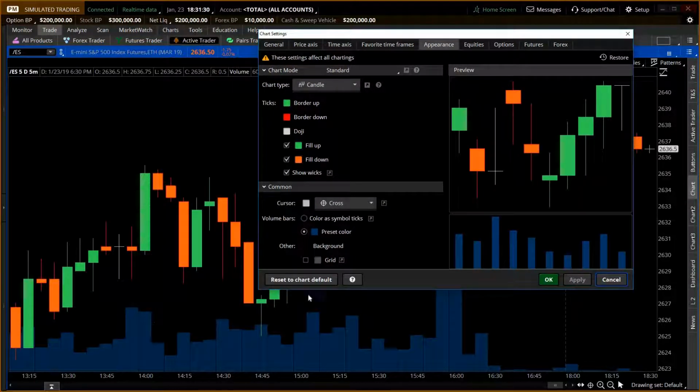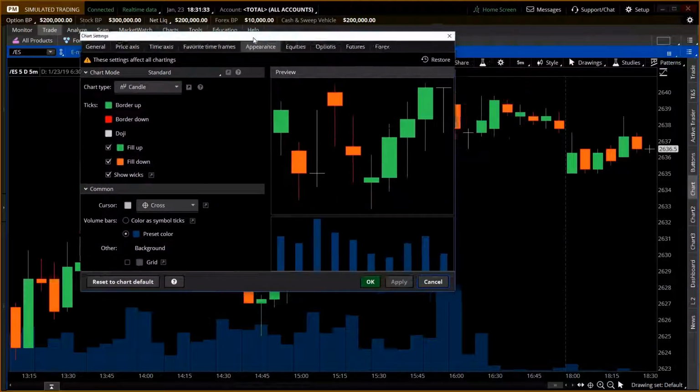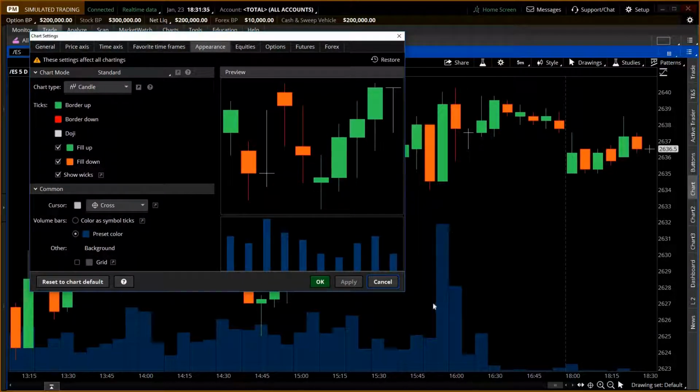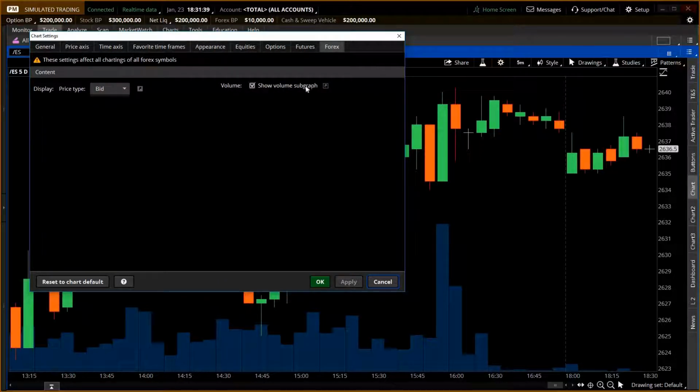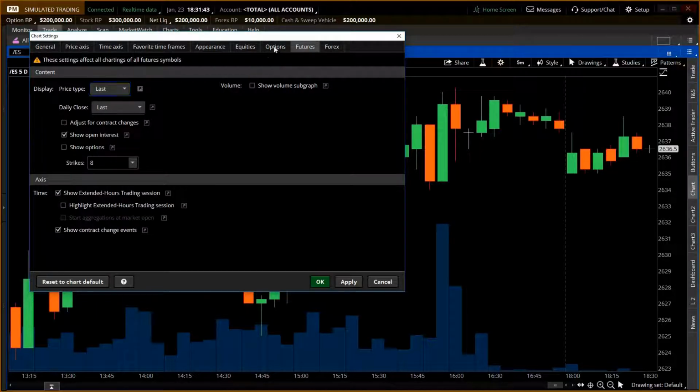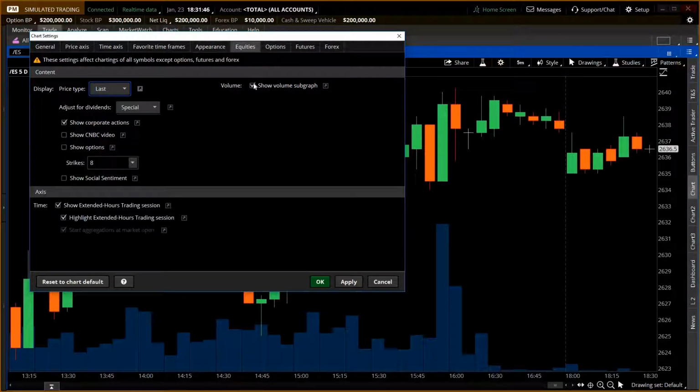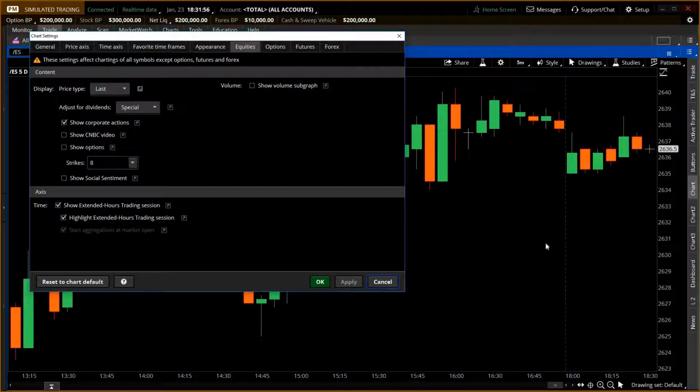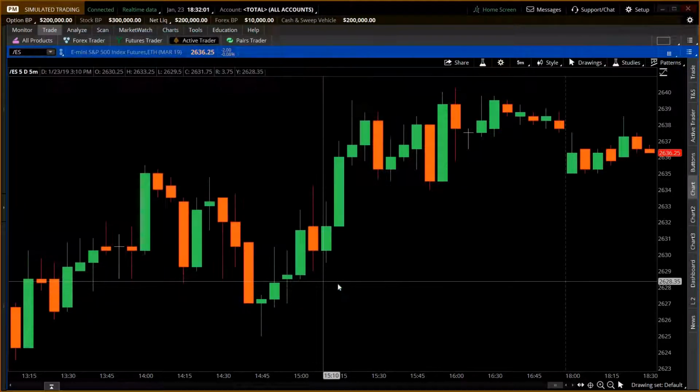This back here is the volume bar. Let's say that you don't want that back there. It's kind of broken up into Forex, show volume graph. You can click on that, futures, remove that, options, remove that, equity, remove that. Once you get rid of those four right there, it will remove those blue volume bars, but there's ways you can add it to another area, which I'll show you. And just hit apply, and that cleans out your chart. So that way you have a nice clean slate of what you're looking for.